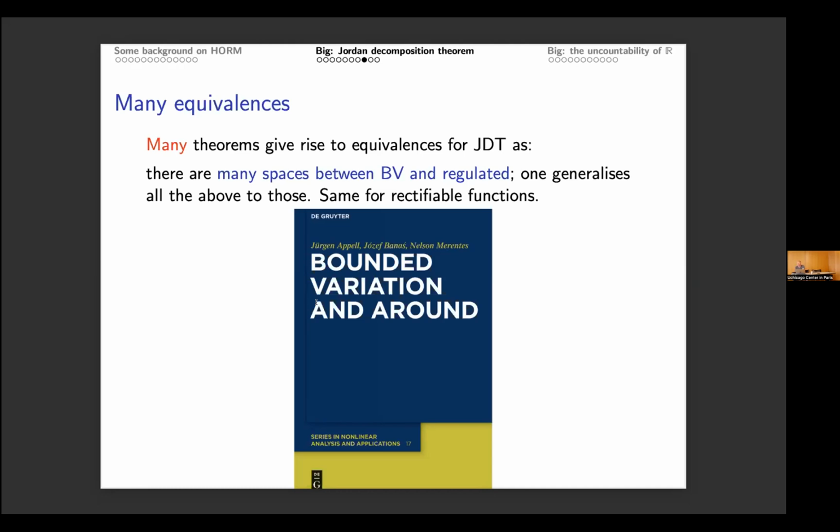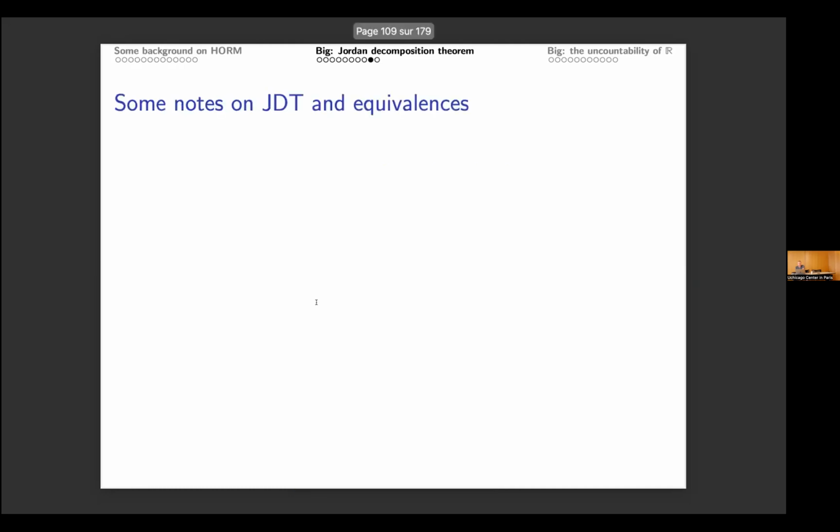So yeah, many equivalences. So Dag and I will publish this soon: many equivalences for the Jordan decomposition theorem, and it's really nice. Some notes are in order. You have to work over a strongish space; we're lazy, and you can probably do much weaker. You don't always need the axiom of choice, you don't always need arithmetical comprehension, but we wanted to go fast. We move fast, we break things.